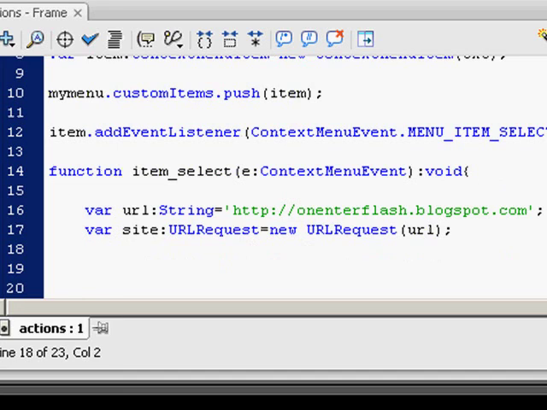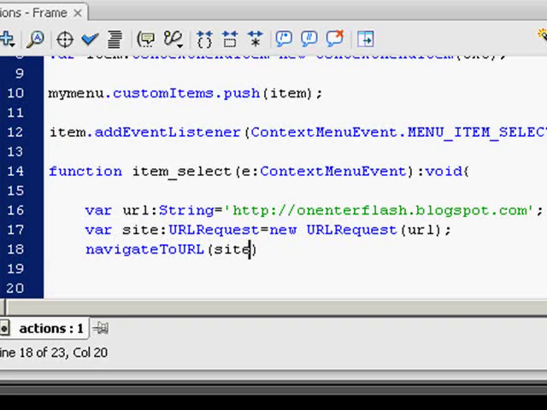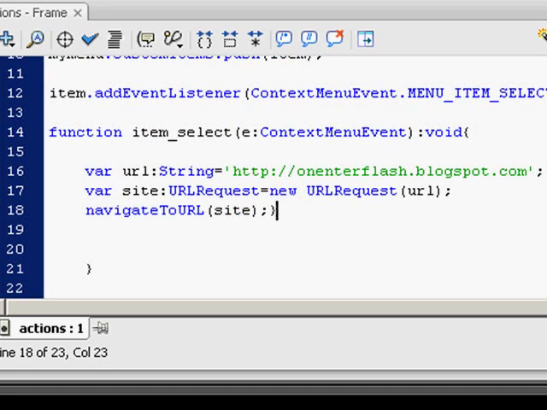Last but not least, we're going to use the navigateToURL function, and in here we're going to put the site request. There are other parameters where you can put blank and new and stuff like that. You can read the Adobe documents to find out more about navigateToURL. I'm going to close this. Oh, it's already closed. And let's test it out now and see what it does.